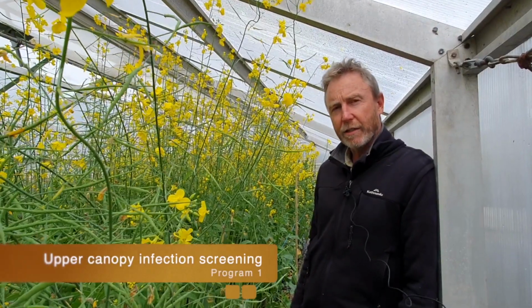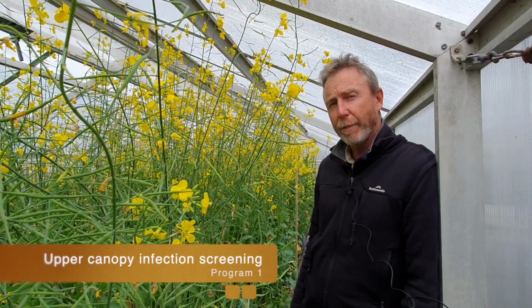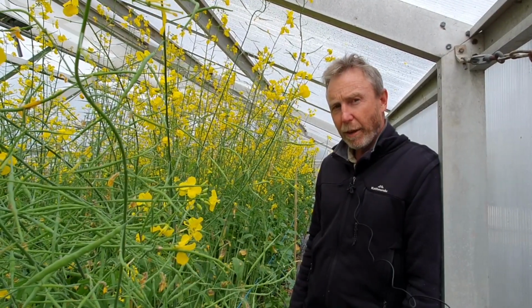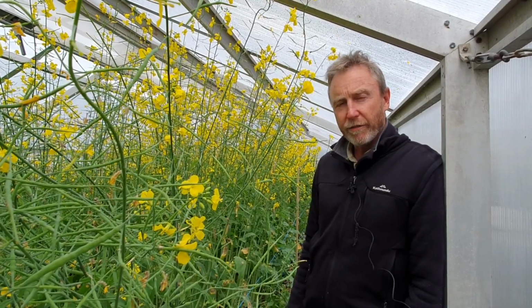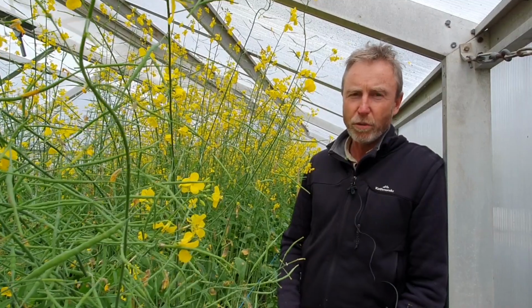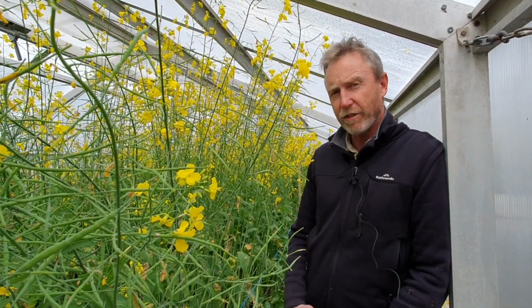So we're here in one of our glasshouses where we're looking at our upper canopy blackleg resistance experiments for 2021. With upper canopy, with GRDC investments, we've been working for a number of years on really working out what upper canopy is, what causes it, and then management plans for growers, such as timing of flowering and fungicide application.